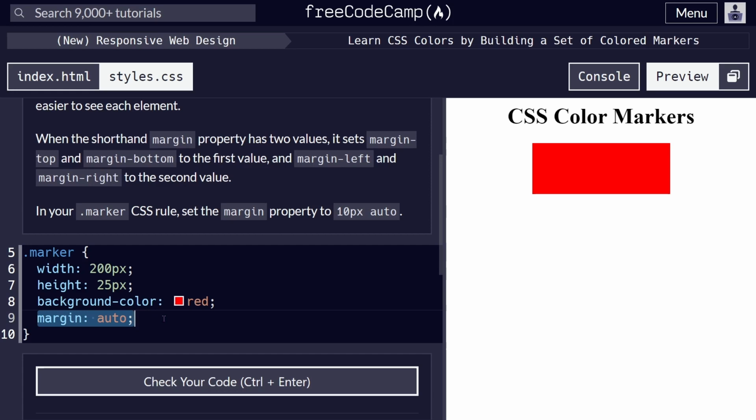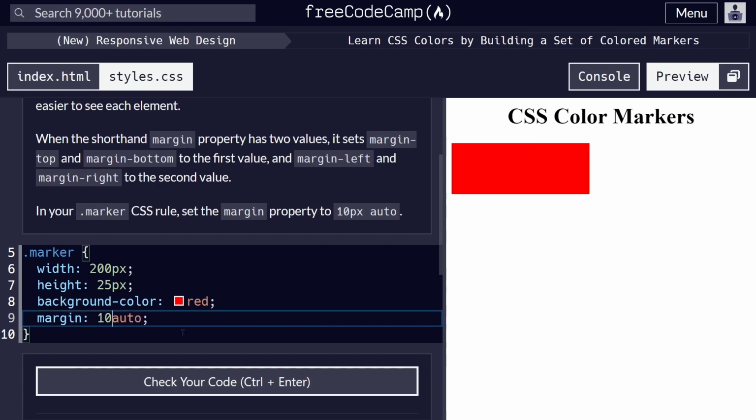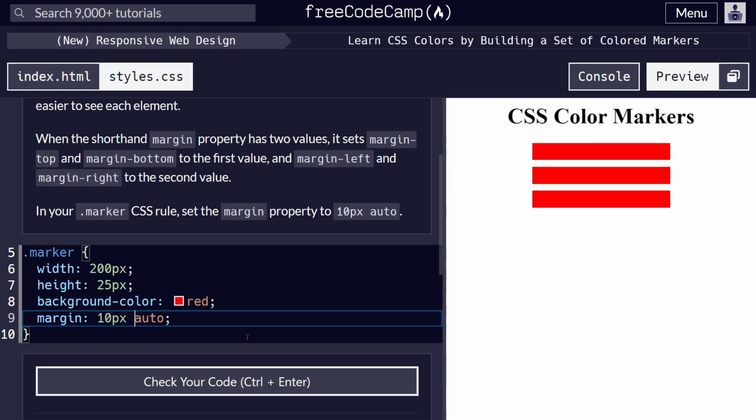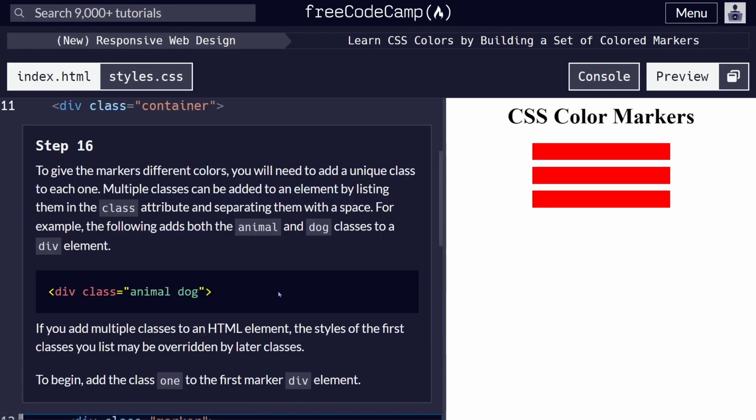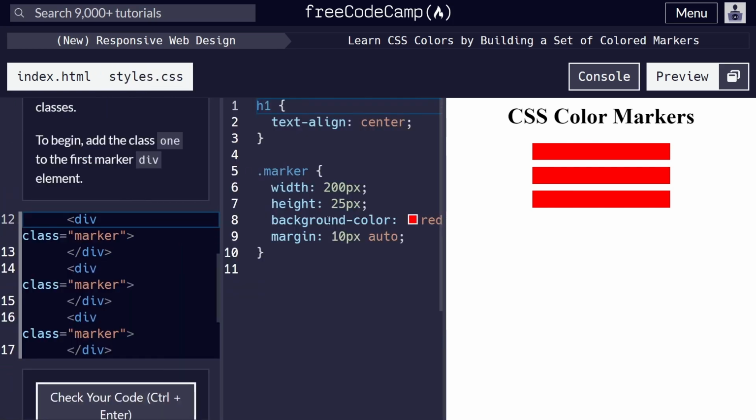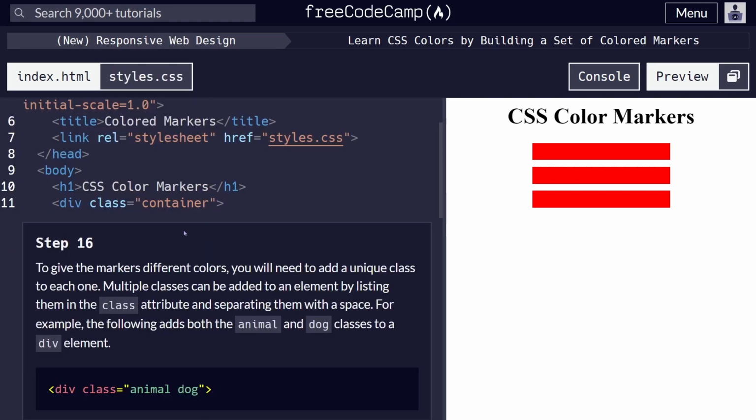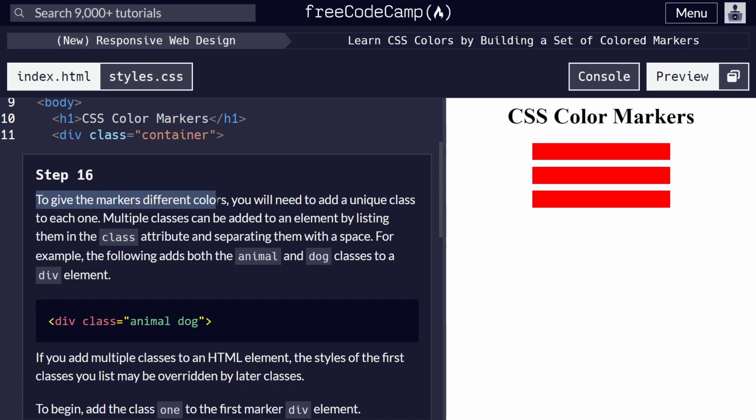Second value. 所以我只要改变成10 pixel auto 吗？哦，真的耶，每边都各留。哦，我知道，这里的位置是 property，这边的位置是 value。那 value 你就分成两个部分，前面的部分是 margin top 跟 margin bottom，所以这边是10 pixel，剩下的 margin left 跟 margin right 就是 auto. Step 16, to give the markers different colors.